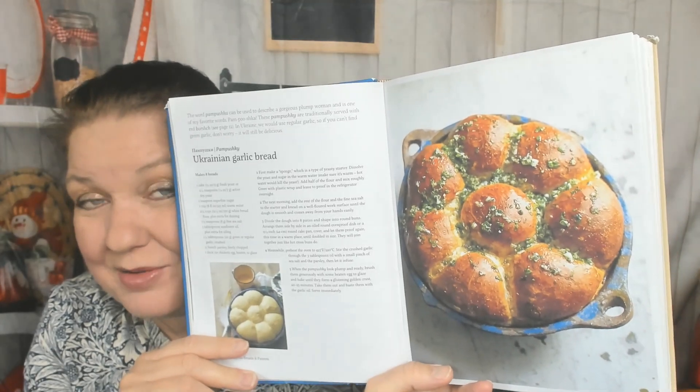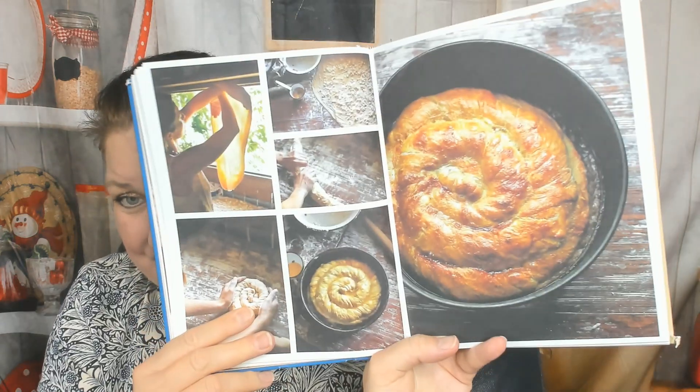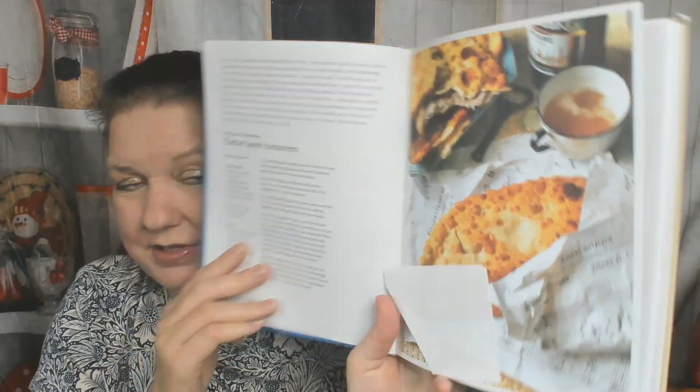Ukrainian garlic bread — how good does that look? And I have garlic in the house right now. Greek breads with green onions — I didn't know if this region would be in here. Moldovan breads with cheese. Moldovan lazy flatbreads, but tiny picture — big picture makes up for it. Moldovan giant cheese twist. Ukrainian stuffed buns. Tartar lamb turnovers, and someone left a receipt in the cookbook. Caucasian barbecue flatbreads.